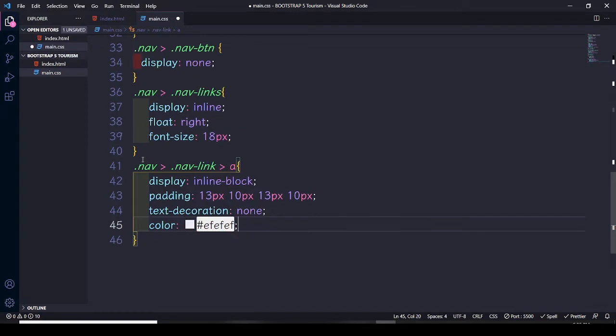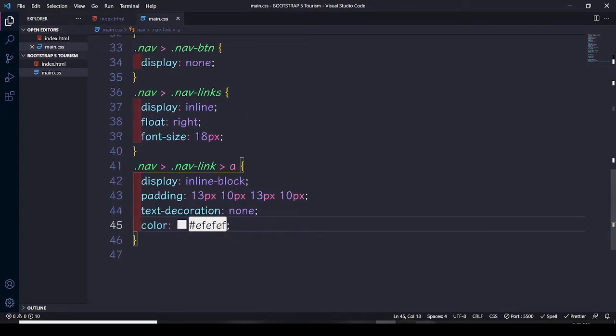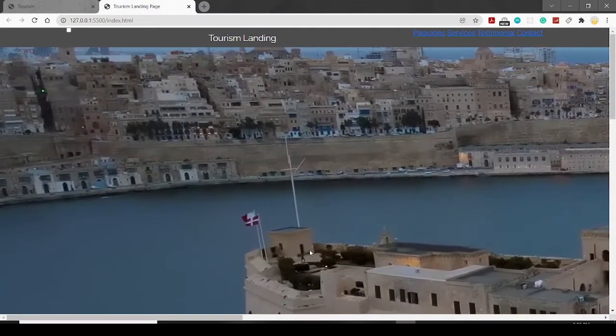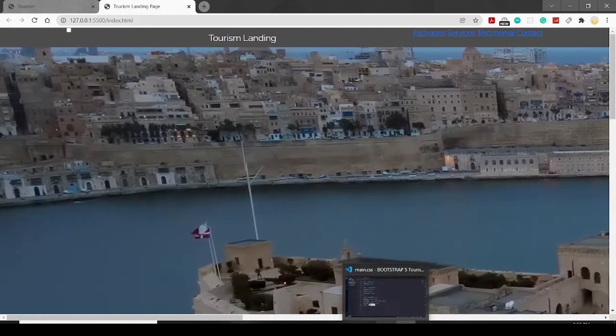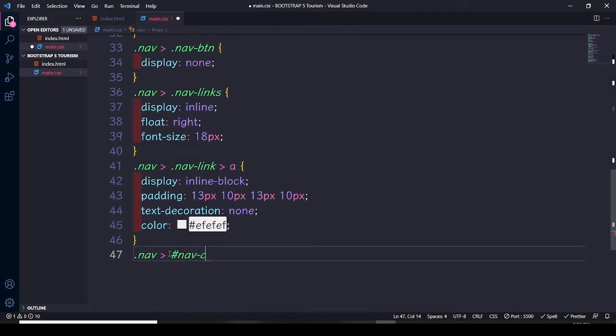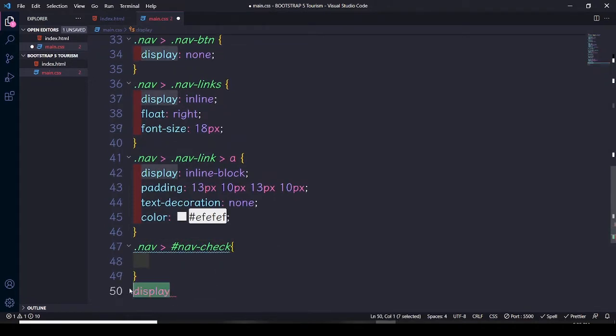Save it. Okay, it's not working. Let's check. Okay, we have to use nav check. Then it's nav and ID is nav check, display none.